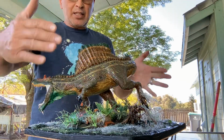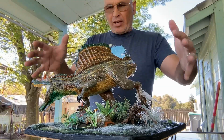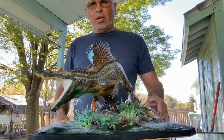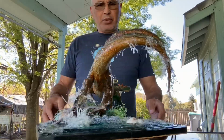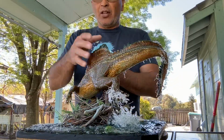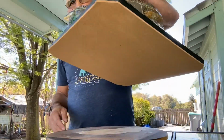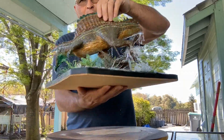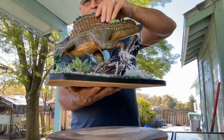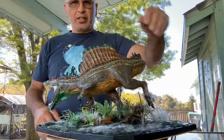And I basically just put it in a box to where it doesn't slide around, and there's no need to pack anything around this piece because this piece is pretty solid. It's heavy, but the dinosaur is mounted into the base, and I can just pick the dinosaur up by the sail and carry it when I'm pulling it in and out of the box, but carry it by the base. And it's ready to go.